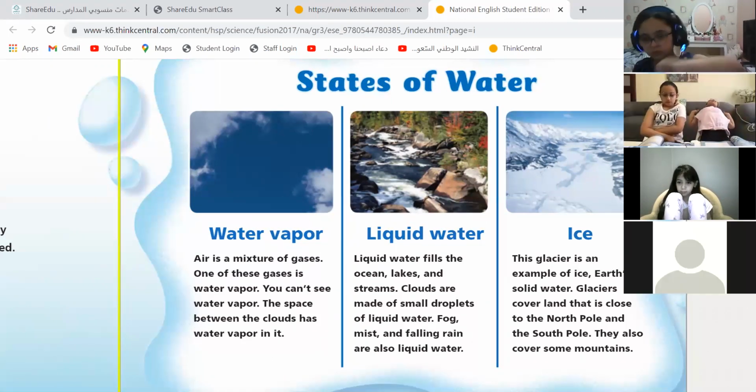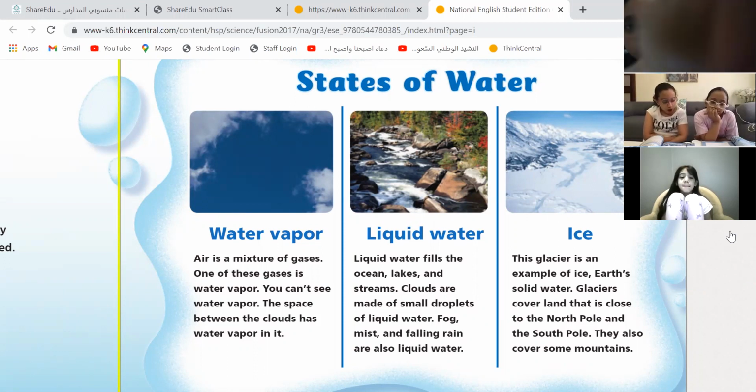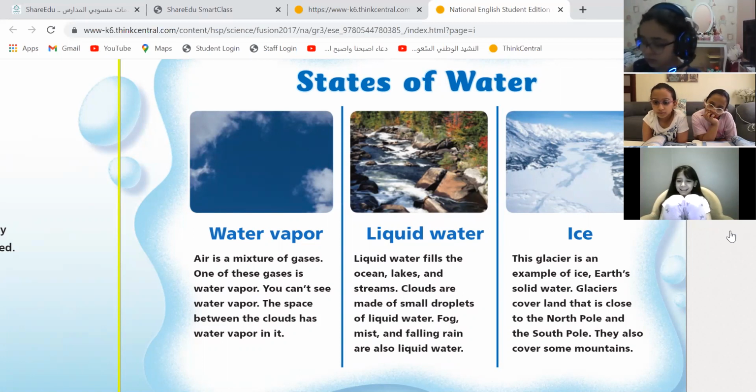But when you take away all the heat and the weather becomes very cold, water will turn into solid, like ice. Can we make water vapor? Of course you can make water vapor. You can boil some water. When you boil water in a kettle, the liquid water will turn into gas. Can I just get a candle and put water over it? The heat of the candle is going to take forever for the water to boil. You can use the kettle or ask your mom to take you to the kitchen and boil some so you can see water vapor. All right, girls, these are the three states of water.